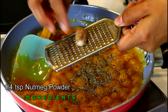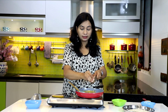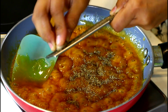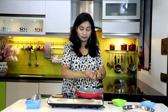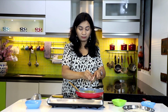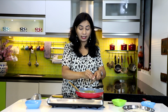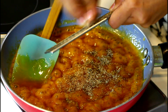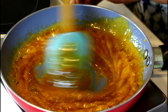So here is this fresh piece of nutmeg. I am just going to grate this directly into this syrup. Now it's always a better idea to use fresh nutmeg instead of store-bought nutmeg powder. It is rich in flavor, the fresh nutmeg powder. It releases a nice aroma and adds wonderful taste to this laddu. Now let's mix this up very well.